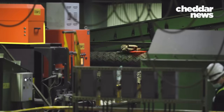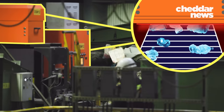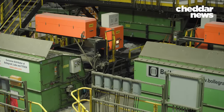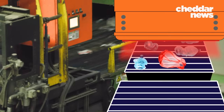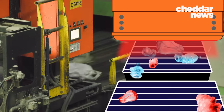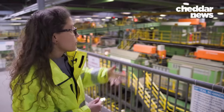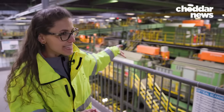These orange boxes, those are optical sorters. They use near-infrared light to identify the chemical makeup of materials that pass by underneath. So when it finds what it's programmed to look for, it cues an air jet at the end of the conveyor belt that pushes that material over a barrier onto another conveyor. So that's how we sort the different types of plastic. That's how we sort the paper and plastic film that we are not supposed to receive but do.